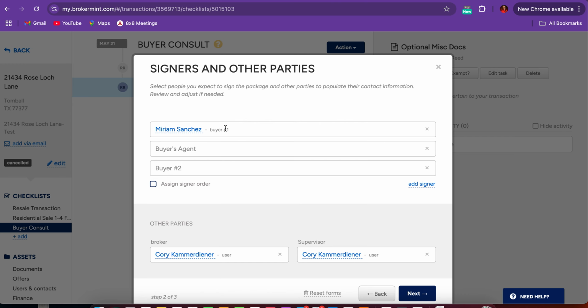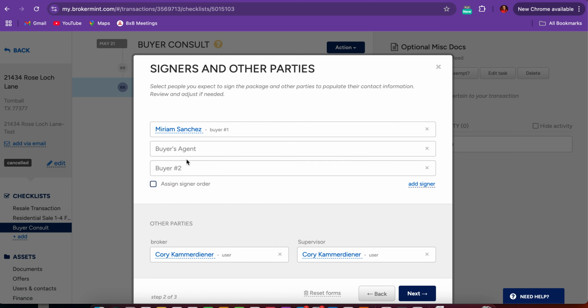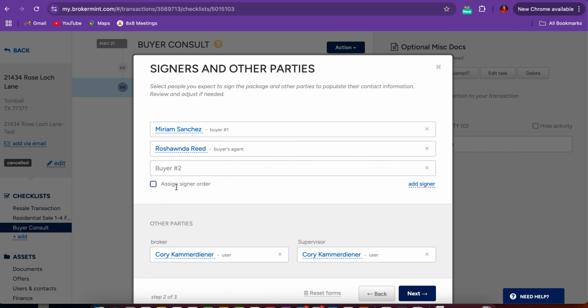And then you want to make sure that all the people that you need to sign are listed here because it won't populate. So if you have other individuals, like if you have 2 buyers, you need to make sure that both of the buyers and their information are there. That's also going to be important if you're sending it for e-signing because the email address associated with their contact record is the email it's going to be sent to. So we're going to pretend that I'm just sending it to Miriam. She's my only buyer. I am the buyer's agent, so make sure that that information is populated.